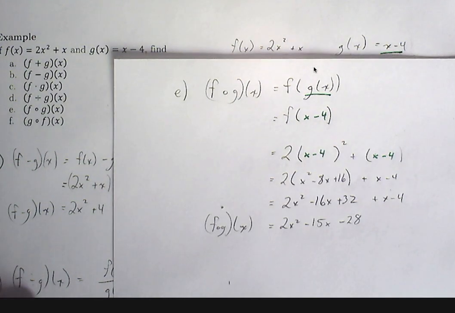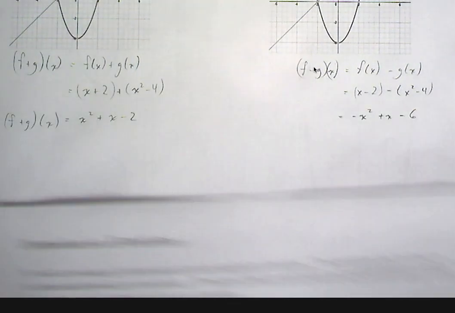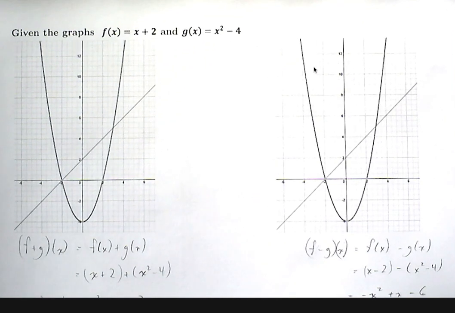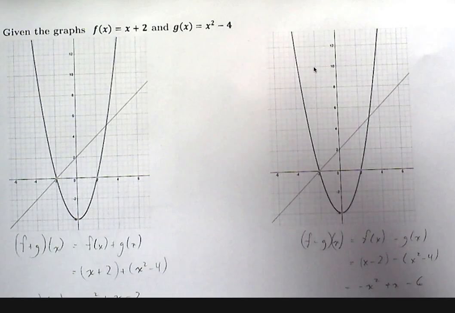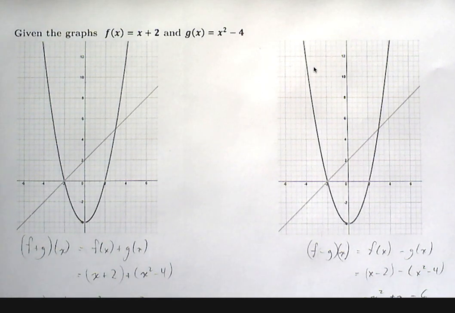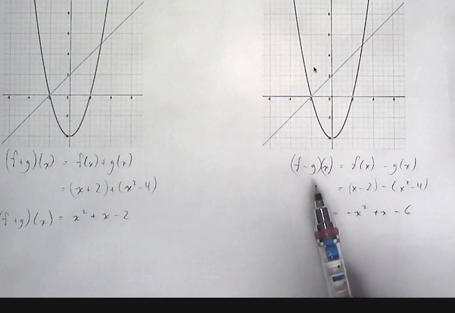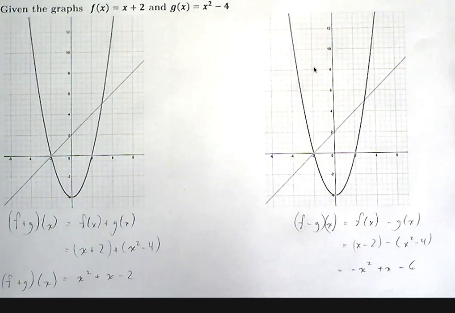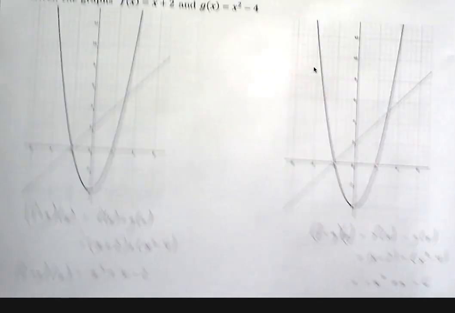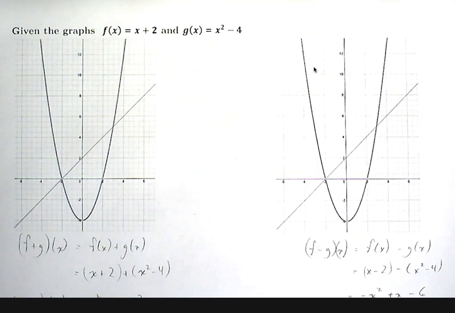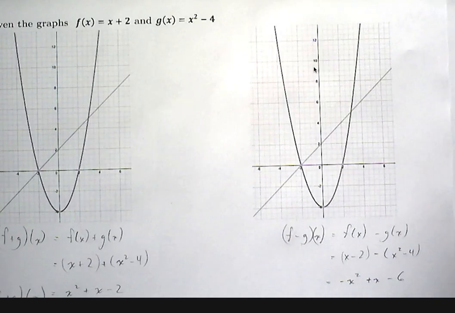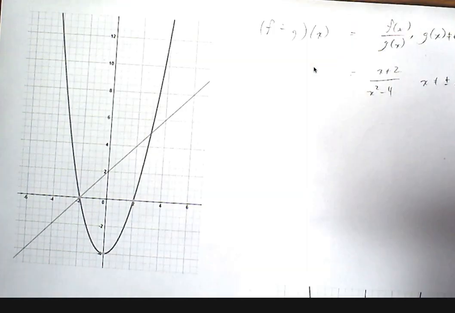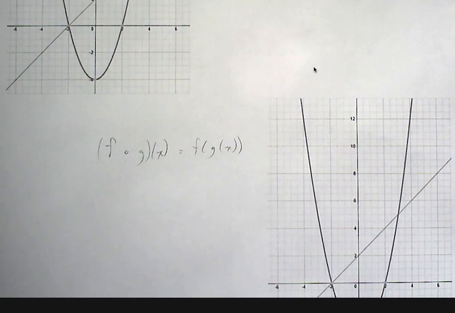So what I would like you to do, on the next page, is simply graph: what does the resulting function f plus g of x look like? What does the resulting function f minus g look like? What does the resulting function f times g look like? What does the resulting function f divided by g look like? What does the resulting function f composed of g look like?